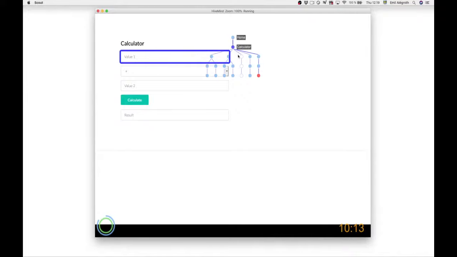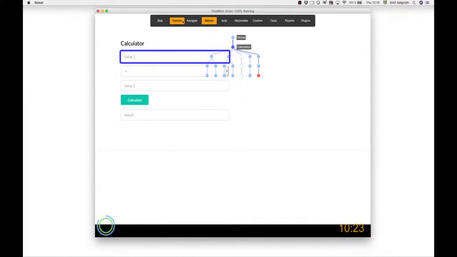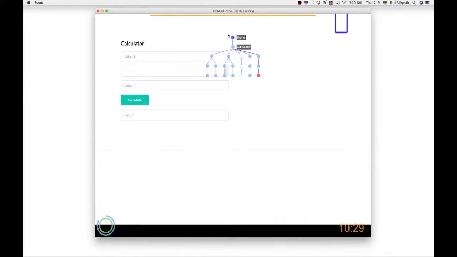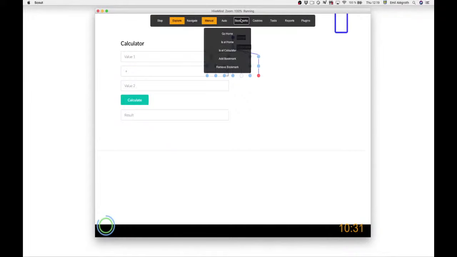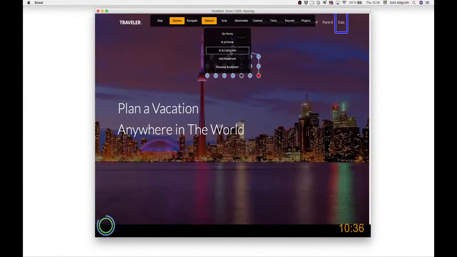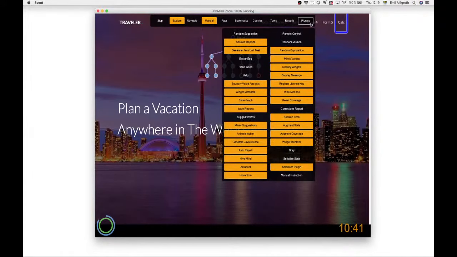For instance, if we want to name these different test cases different things and give a higher level view here in the state graph of what's going on. So now I'll go back to home, and we can see here then that we have in our bookmarks this new calculator bookmark here that we can use for various purposes if we want to.